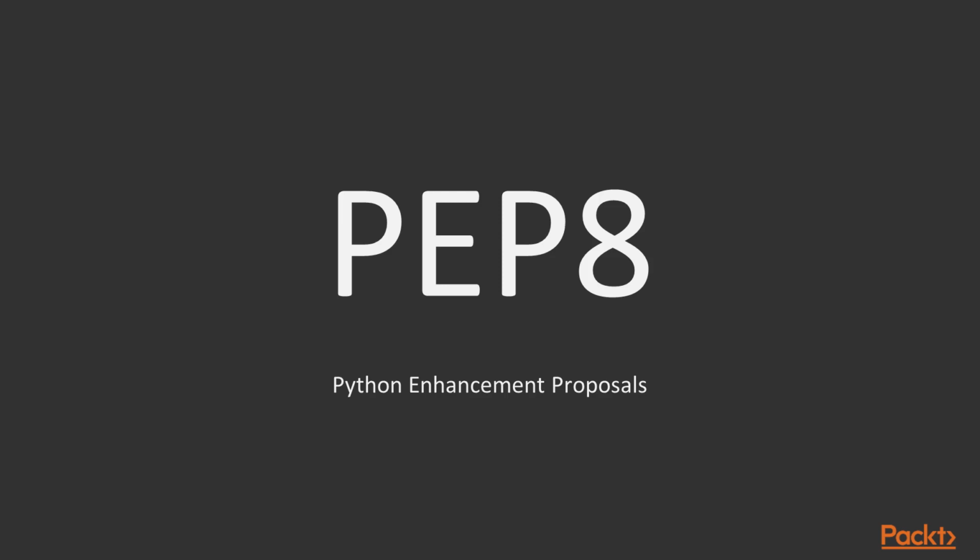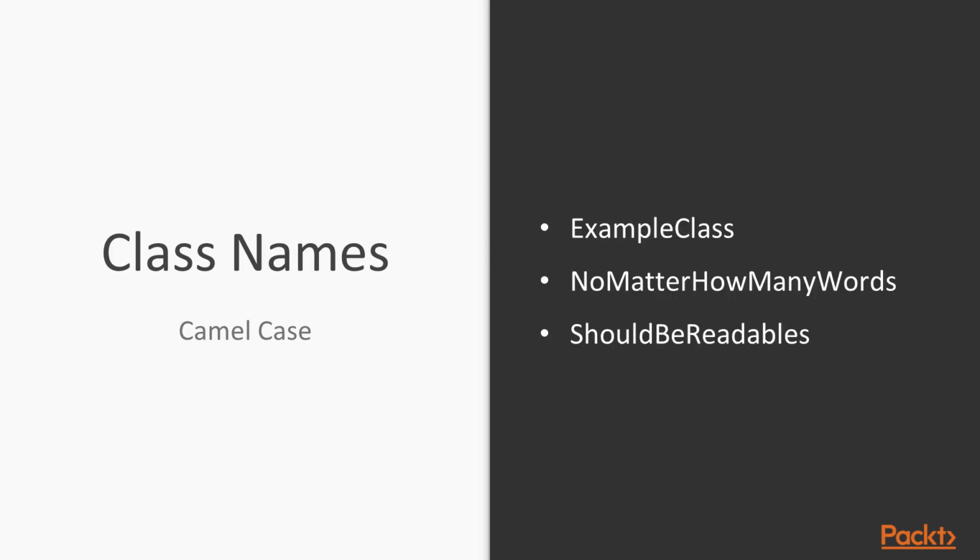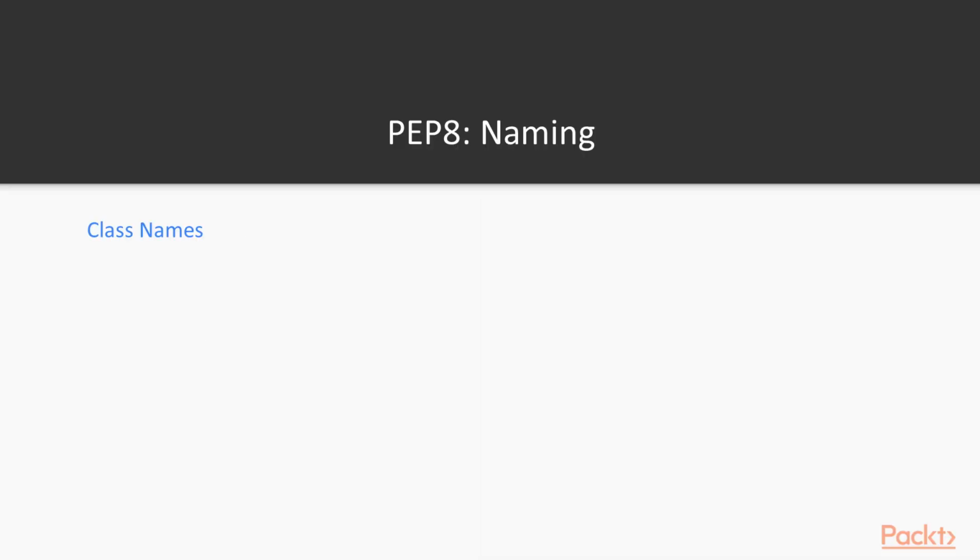Let's consider my sandwich calculator class example from previous videos. PEP8 recommends using camel case for class names, which is to say capitalize the first letter of all the words and put them together without any spaces, underscores, dashes, or any other character to separate these words. For example, let's say I want to name my calculator class Sandwich Calculator. It should look like this.